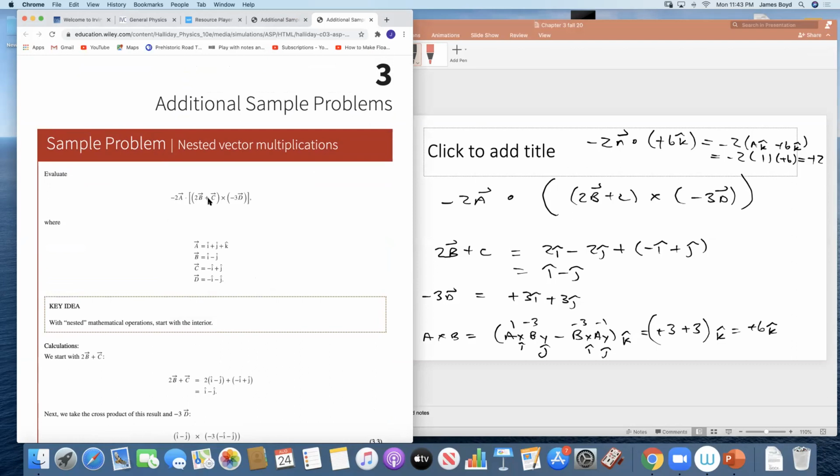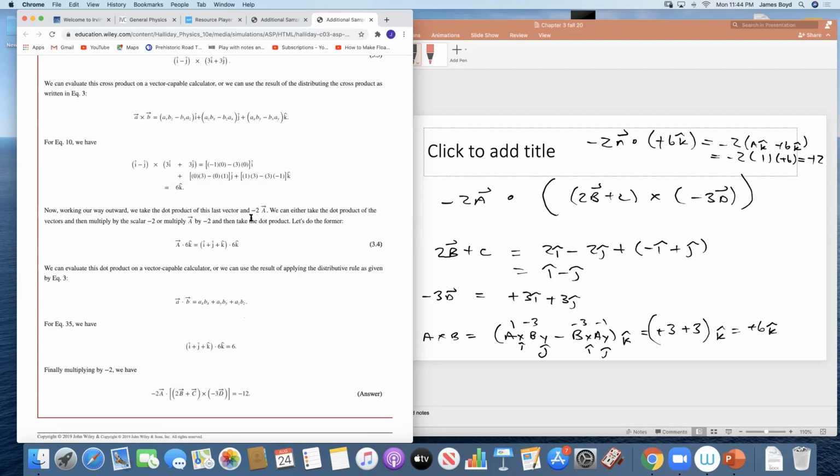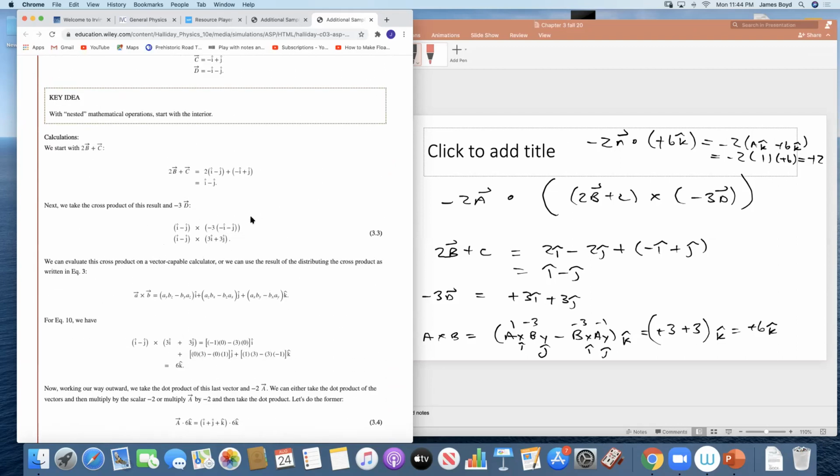If you tried to dot this on this, they don't even need these outer parentheses, because you know you can't do the scalar multiplication between 2a and the product of 2b plus c, okay? You can't do that because you would end up with a scalar, and you can't cross a scalar and a vector. The rest of it is all pretty simple. So if you can do this one, you're great, and you totally understand cross products and dot products.